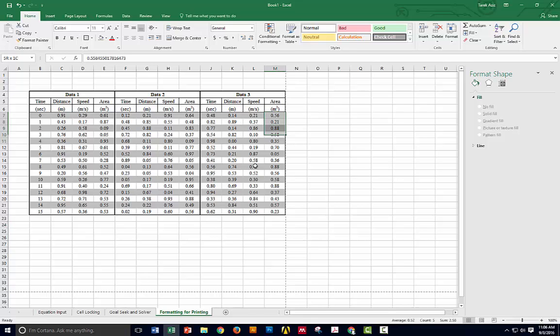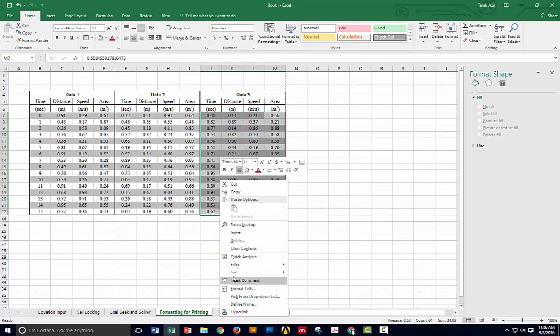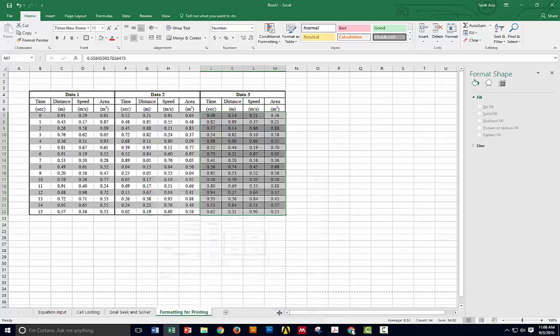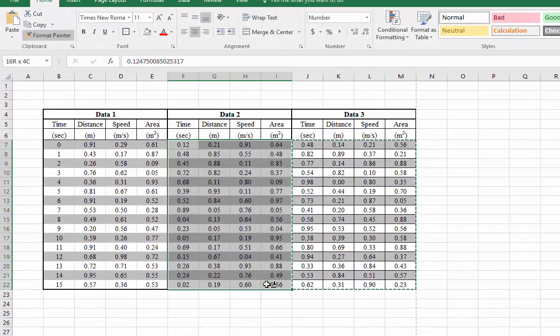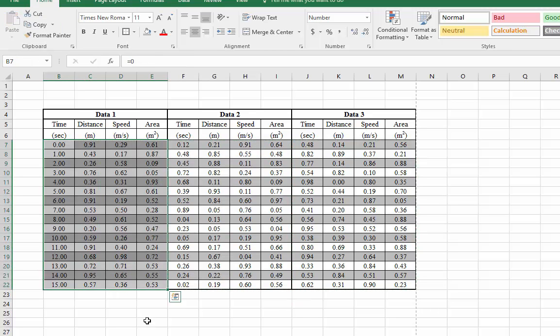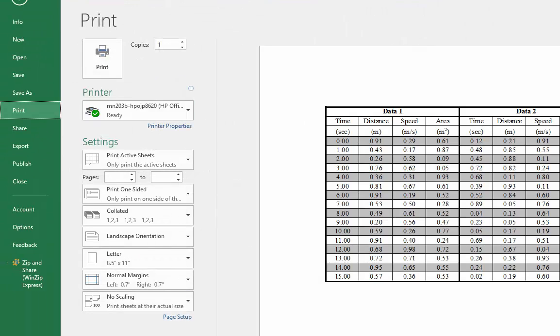Okay, now if we did want to put those borders and shading in the middle here just to add a little bit, you could do this. We can do Format Painter again here. And there you have a much cleaner table. And when you go to File, Print, it will also fit on the page. Okay, so that's a quick tutorial of formatting a table to make it look cleaner and more presentable.